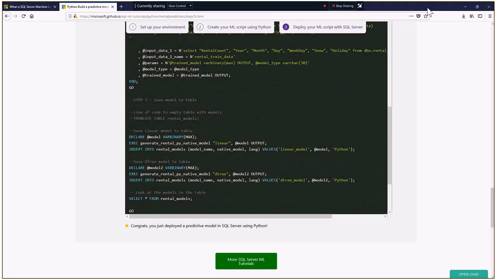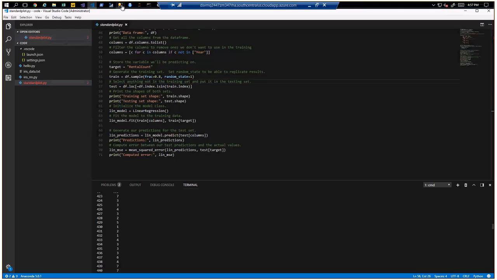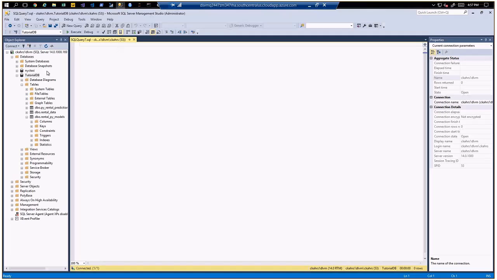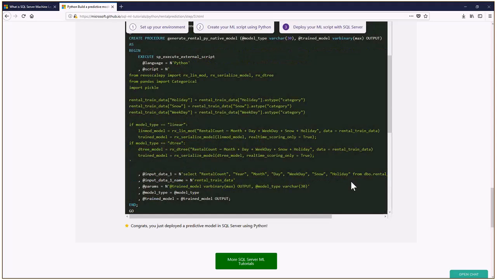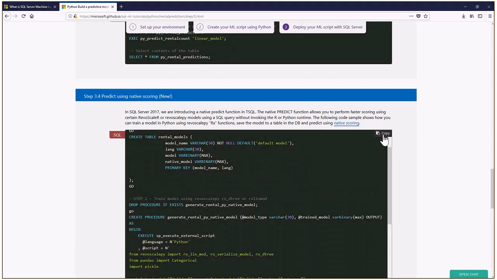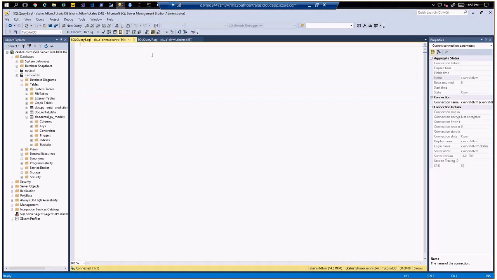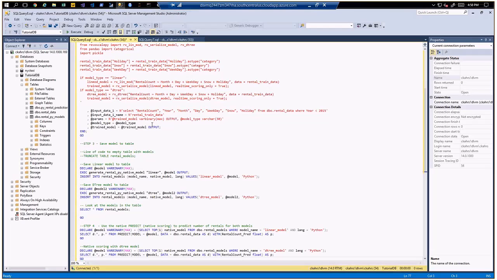And when you do that, you will be able to get this working pretty well, where again you can kind of copy and paste each of those pieces into basically, we create a new query, execute the query, and I'll just do the last one just to show. We don't have time to go through each of them, but if I just grab this last one, copy it, and then paste it in here and execute.